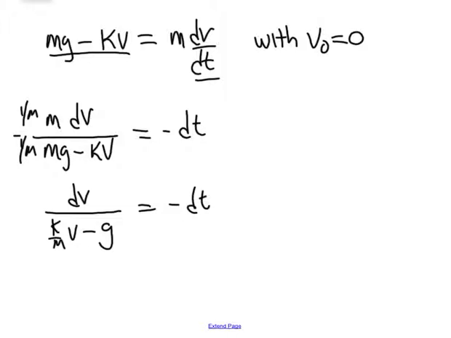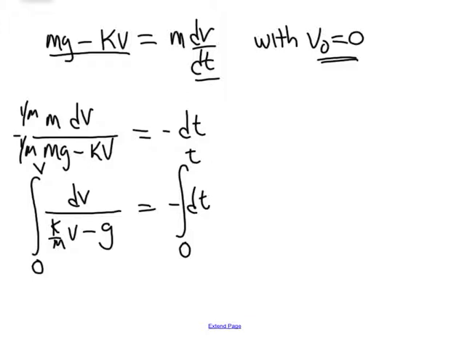Now what we're going to do is integrate both sides of the equation. And we have to specify our limits of integration. Well, we know our initial condition is we're starting with the velocity equal to 0. So I'm going to integrate from time t equal to 0 and my initial velocity, which was 0. And I want to find my velocity at some later time t, so I'm going to integrate this to some time t, and my velocity will be the velocity at time t, which is v.